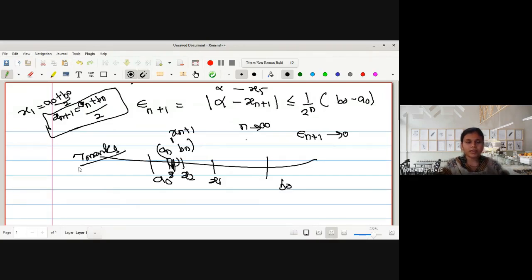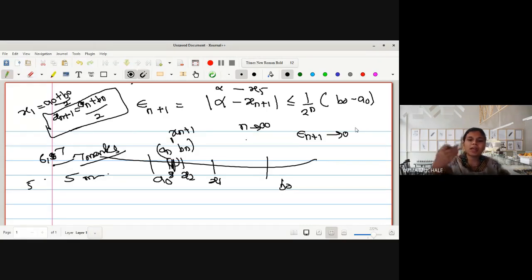Okay, 7 marks for solving the example by bisection method, or it may be 5 marks. Depending on the marks, you can increase the number of iterations. Suppose it is for 5 marks, you can perform 5 iterations. For 7 marks, you can perform either 6 or 7 iterations. Whenever you increase the number of iterations, you are going to get a more and more approximate answer. Just like this, as n tends to infinity, the error is going to reduce.